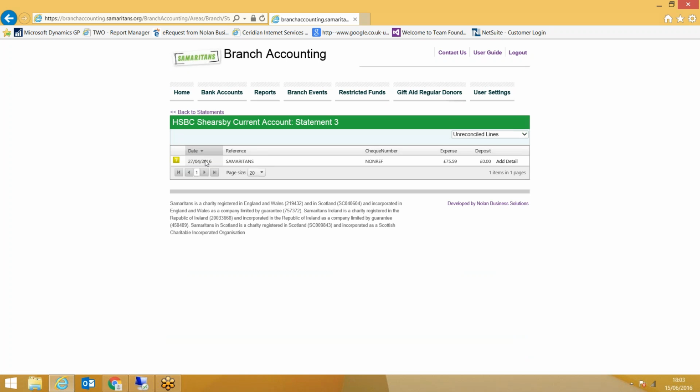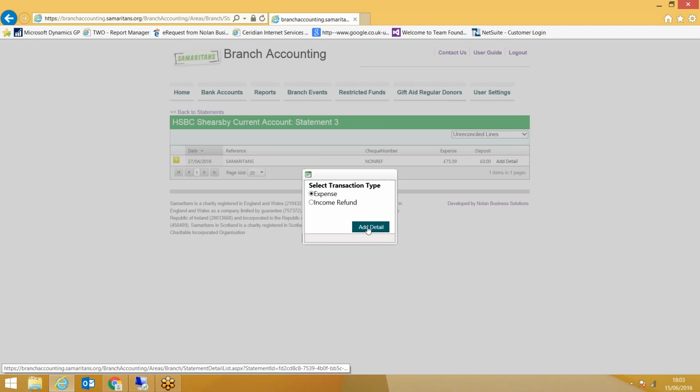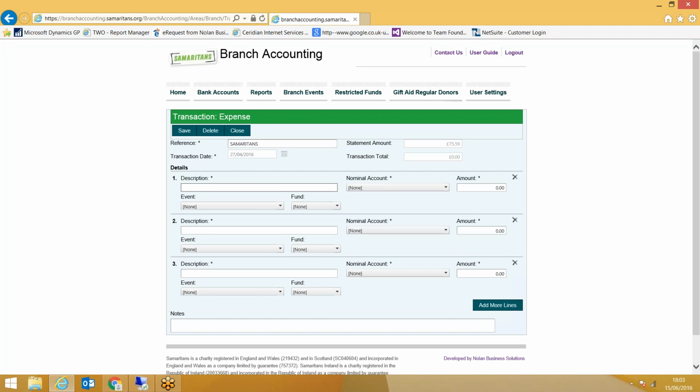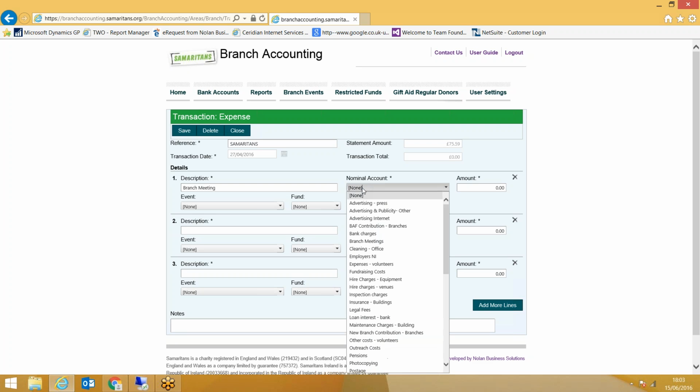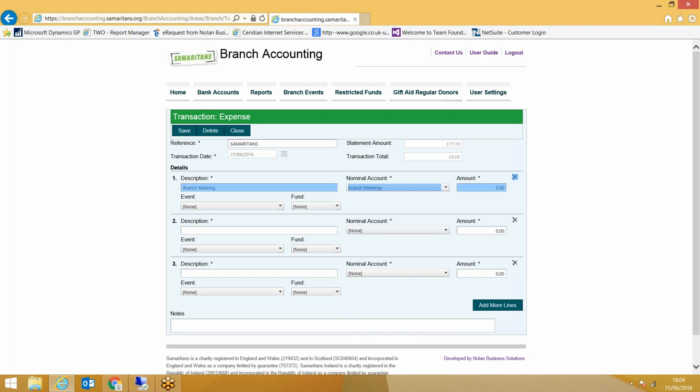I'll save this and finally do the last one, which is £75.59 expense, which I'm going to allocate to a branch meeting. I look for my branch meetings nominal account. I can allocate £75.59 across there.